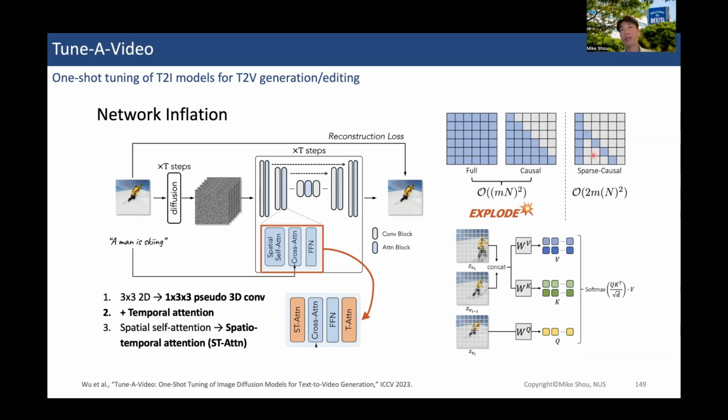So we come up with a very straightforward but much more efficient attention mechanism, which we refer to as the so-called sparse causal attention. The idea is that for every frame, we only attend to the first frame and also its previous frame.